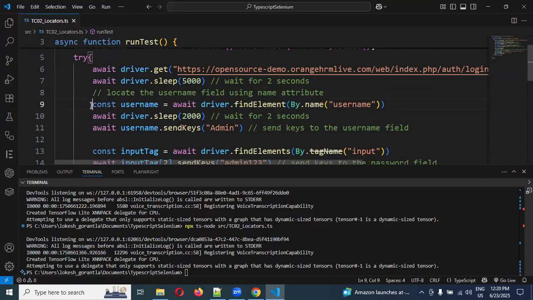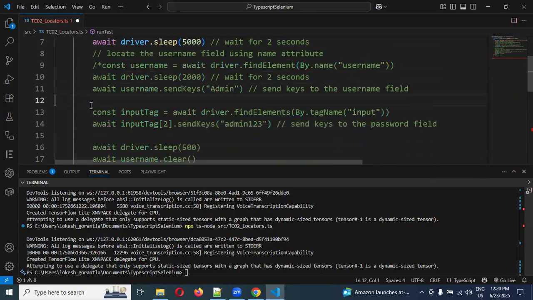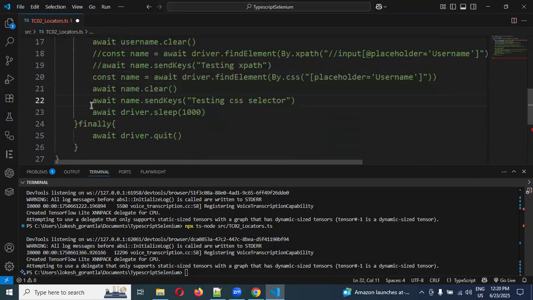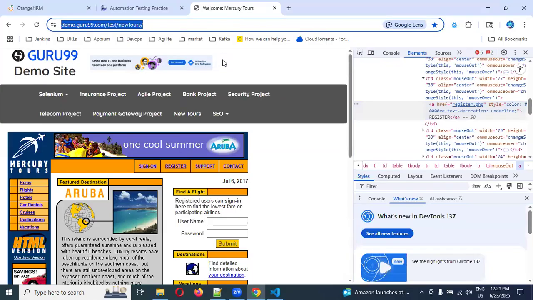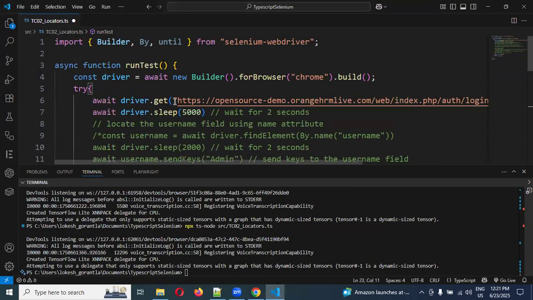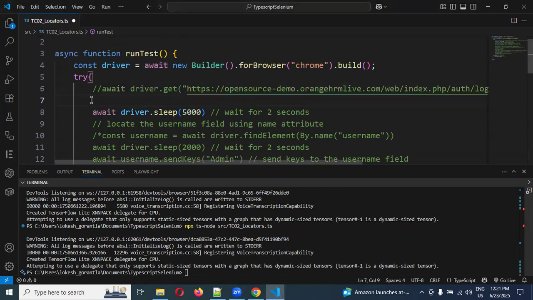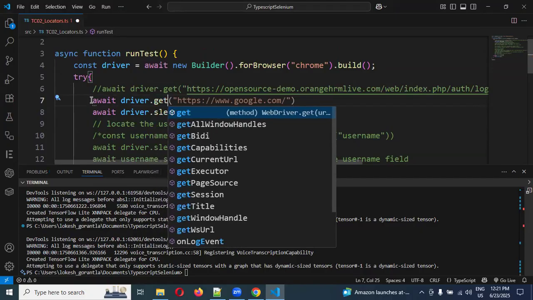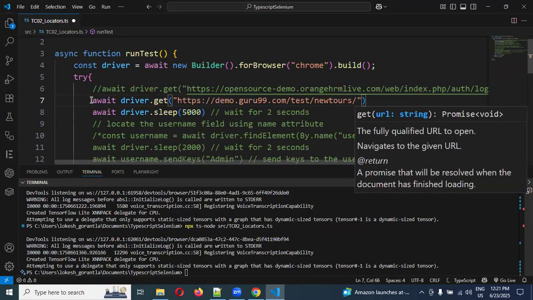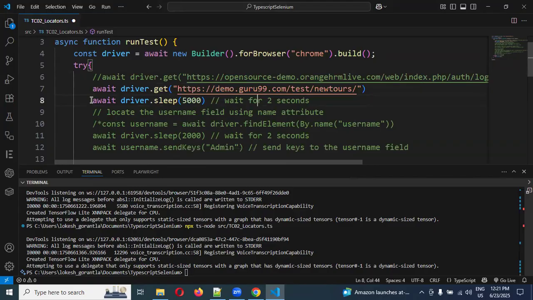For this, I'm going to comment out this entire old code, and we are going to change it. await driver dot get value, and instead of 5000 seconds I'll use 2 seconds.